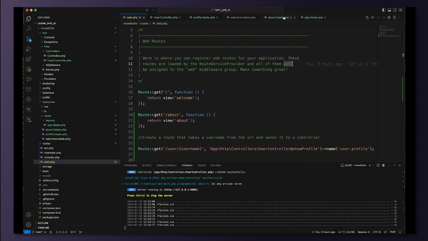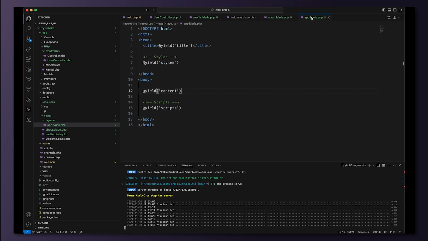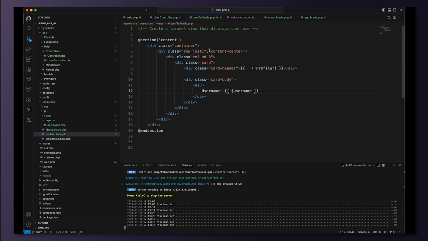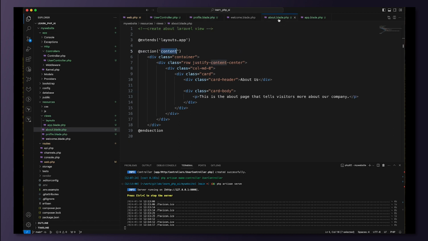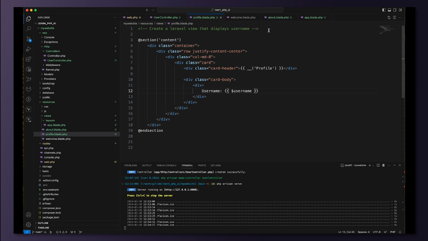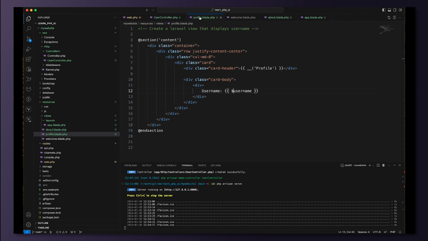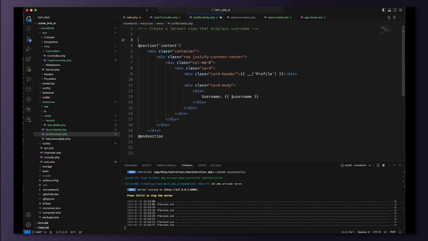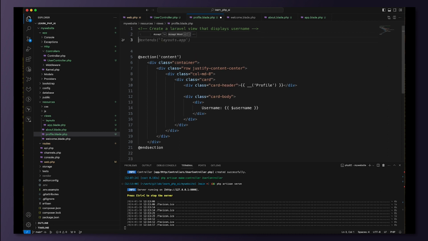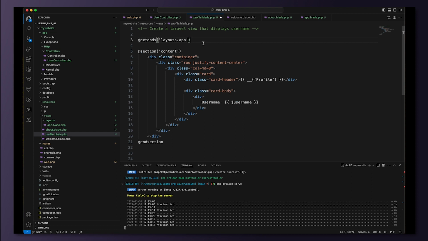Then we can go check why it's not displaying. There's a profile here. Oh, we didn't specify a layout. It didn't specify a layout for us. So let's just copy this layout here and add it here.